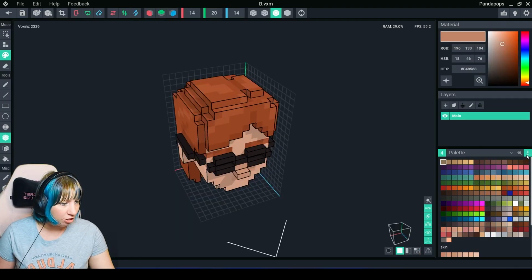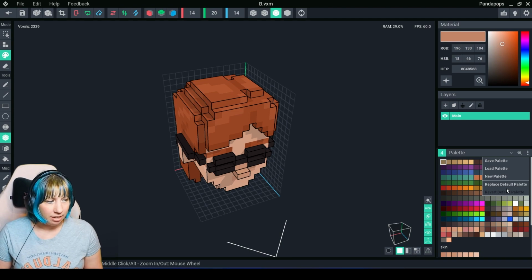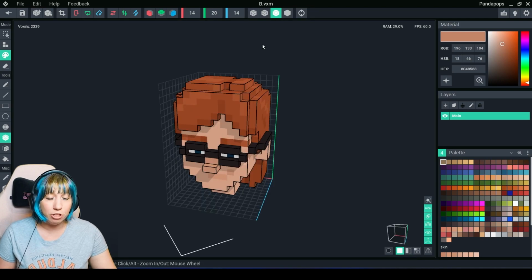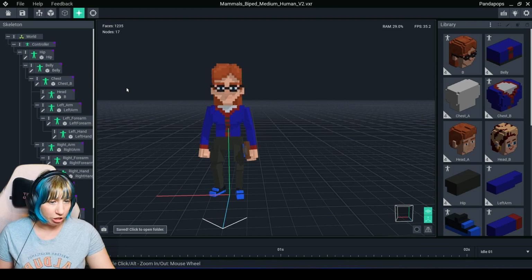Another thing that you can do is replace the default palette. However, it doesn't replace it for the asset that you are creating on, only every asset after that. So if I replace the default palette with a custom one that I had saved, it wouldn't change it for this model, but for every other model, it would.